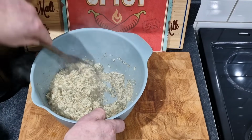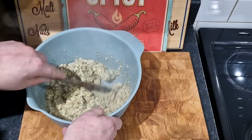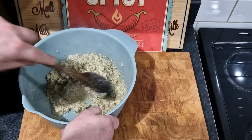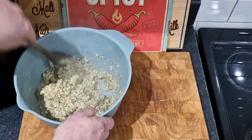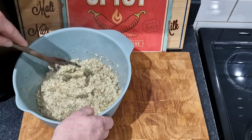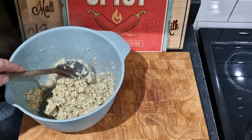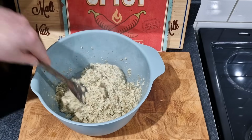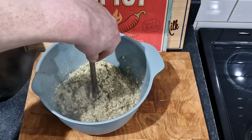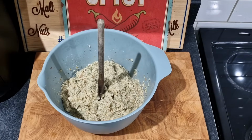So once this is cooled down to a standard where I can put my hands in it, that's when we'll be de-skinning the pork and leek sausages and mixing that in there as well. Woohoo, we're cooking with gas. Actually, we're cooking with hot water that's slightly beef stock flavoured. Oh, break on my thumb. You idiot. Right, like I said, let's let that cool down and we will be back.